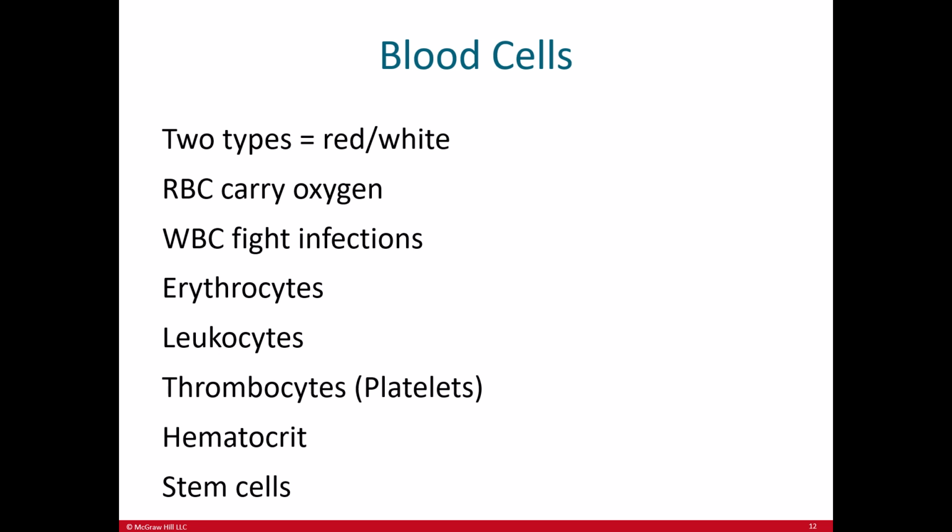Erythrocytes are also your red blood cells. Leukocyte is a white blood cell. So you can see where we have our colors there. Erythro is our word part for red. Cyte is our word part for cells. That's our suffix. And then leuco is our combining form for white. Cytes, again, is our suffix for cells. And then we have thrombocytes, which you've probably heard called platelets, but their technical term is thrombocytes. Then we have hematocrit and stem cells.